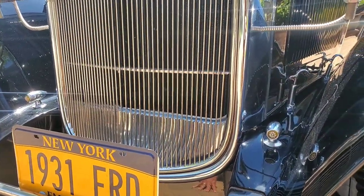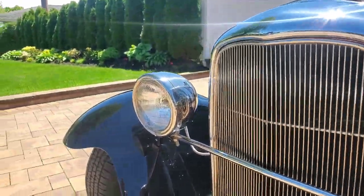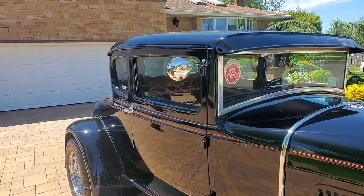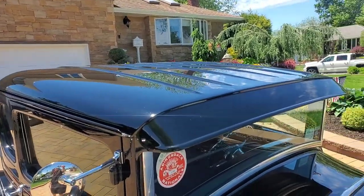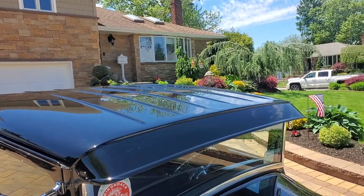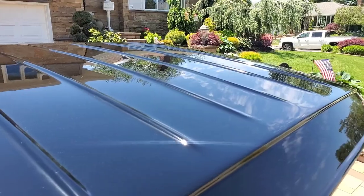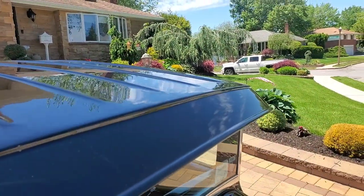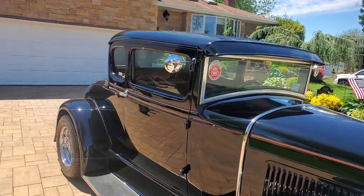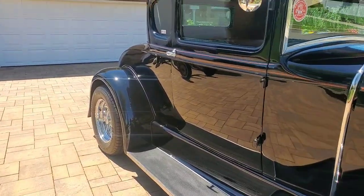I like your turn signal indicators — are they LED? No. Beautiful body. I like how he integrated the visor. The roof came off a Chevy van — wow! The old timers said they used to do this all the time with the old Chevy vans; they took the roofs off and welded them on. Very cool. I guess that gives you that scalloped edge. I like how they did the drip rail too.